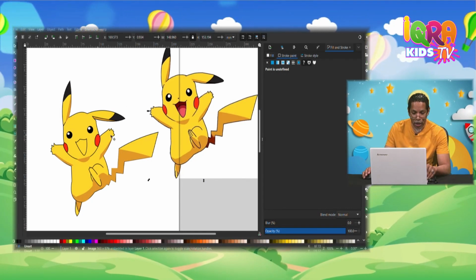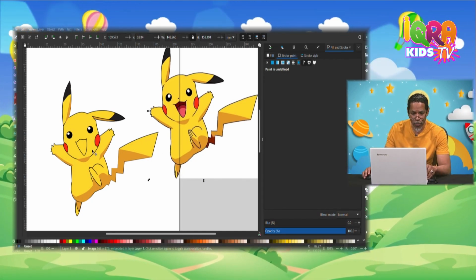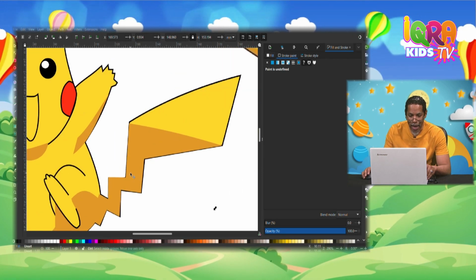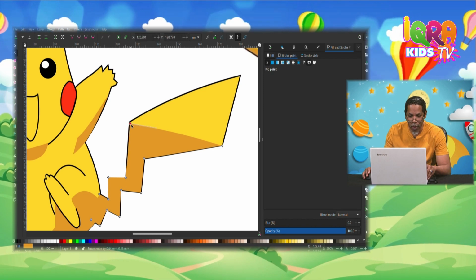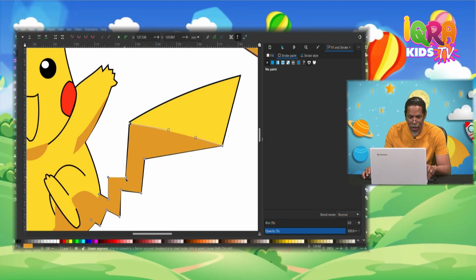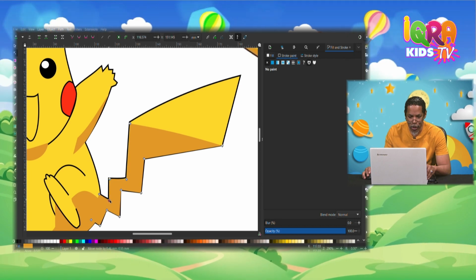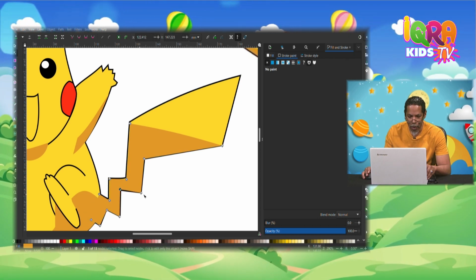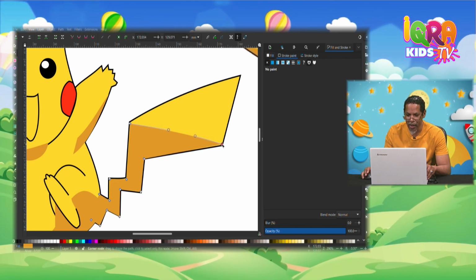Right, so you can see what I did very quickly. I've just filled in those bits using the color from here to match those colors there, okay? Now some of the bits, again, you see it's gone over that black line. Remember what I said when I was going over it? It wasn't perfect, but we can just go in and start touching it up a little bit, just bringing that out here so we can see that black outline. Okay, because we did spend so much time getting it right. There's no point in us wasting it, right?